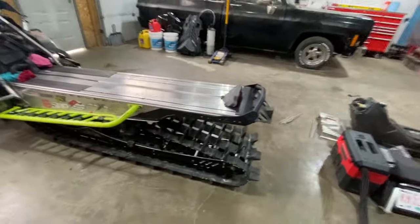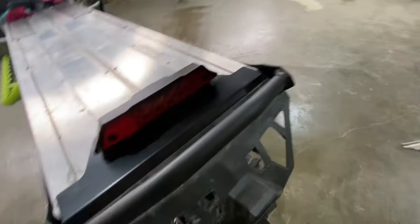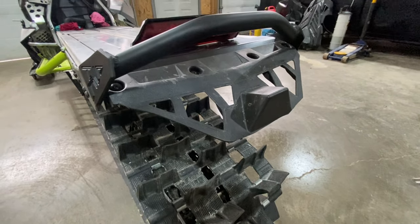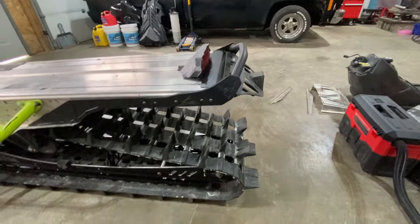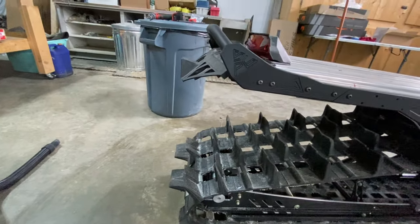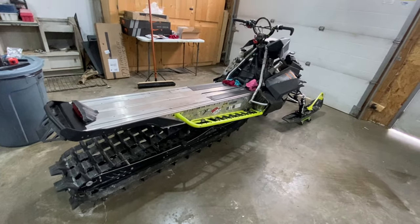But not gonna lie, I like this. This is sweet. We've got our end cap on and our hose protector up under there. Hard to see, but we've got our flap on. Now, this is a stock flap that I have chopped up. So they say that the flap should extend past the end of the track. Might be a little too short. Might have to look into getting something just a tiny bit longer for that. So that's kind of it for now.